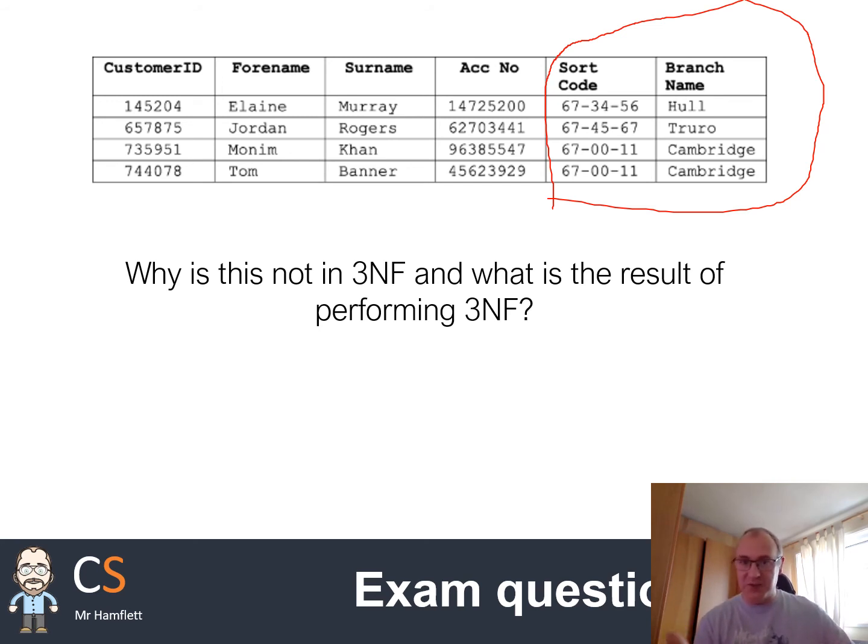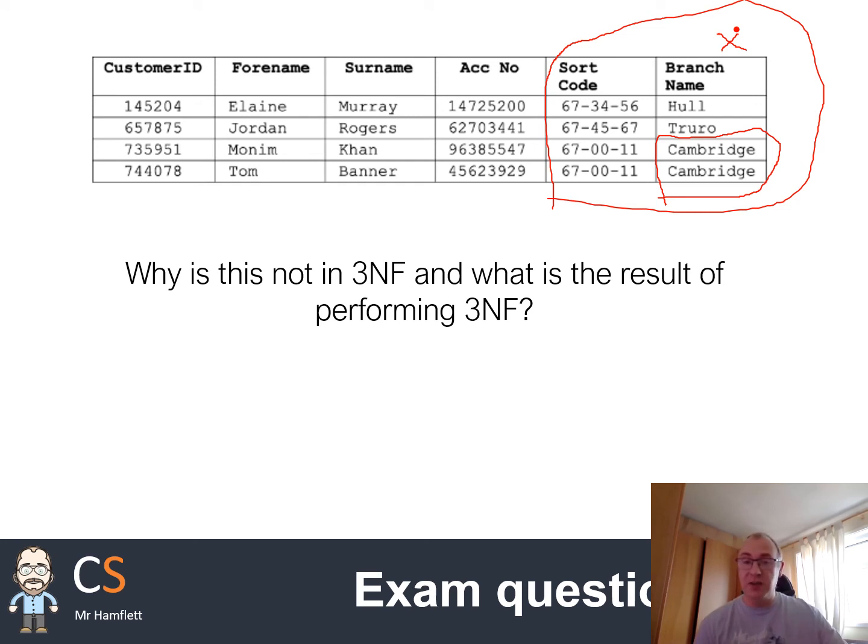Okay, what was it? Secondly, there's another massive glaring clue here: repeated data. Notice we have got Cambridge in there twice. Now remember, we're trying to reduce redundancy and all that kind of lovely stuff. So there's the problem, isn't it? Okay, so we know it's got to be something to do with branch name. Okay, you're playing detective here, guys. That is how you work it out. Okay, you're looking for the problem in the table. So there's the problem. So it's got something to do with branch name.